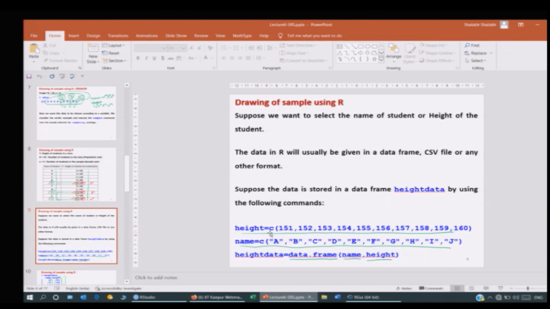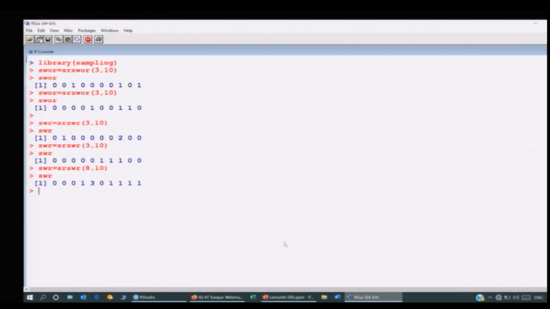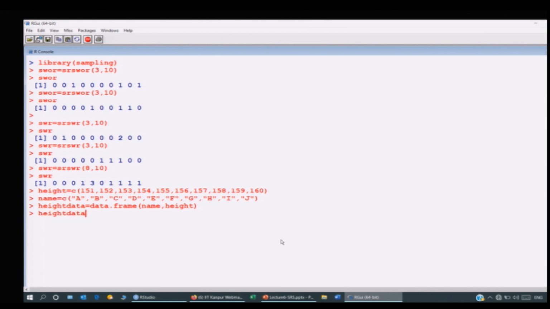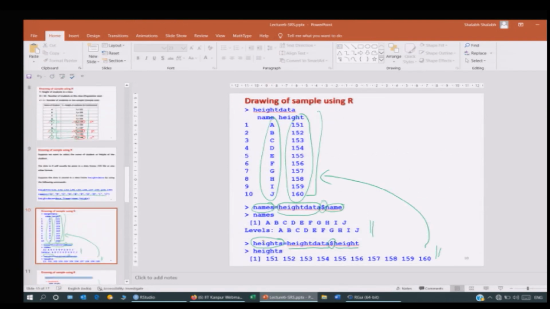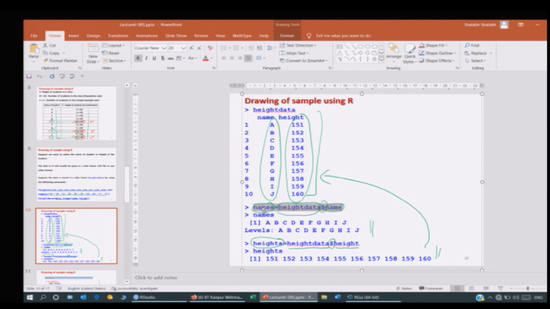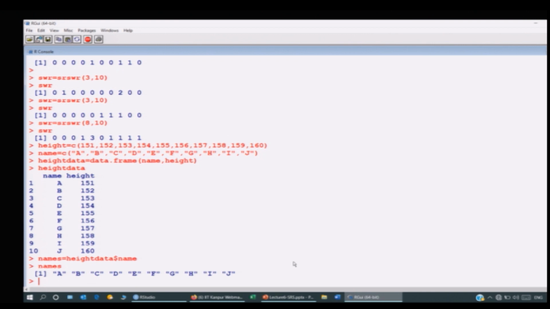Now I create this data set on my R console. I copy and paste, and you can see this is my data frame. From this data frame, if I want to extract the information on names and height, I have to use the command names equal to the data frame, then the $ sign followed by the name of the vector.